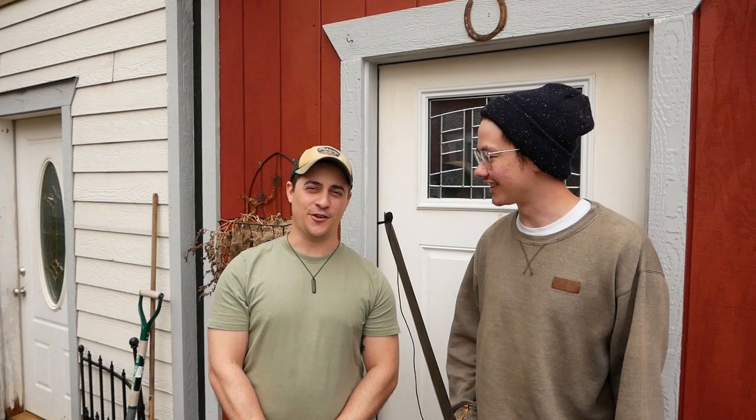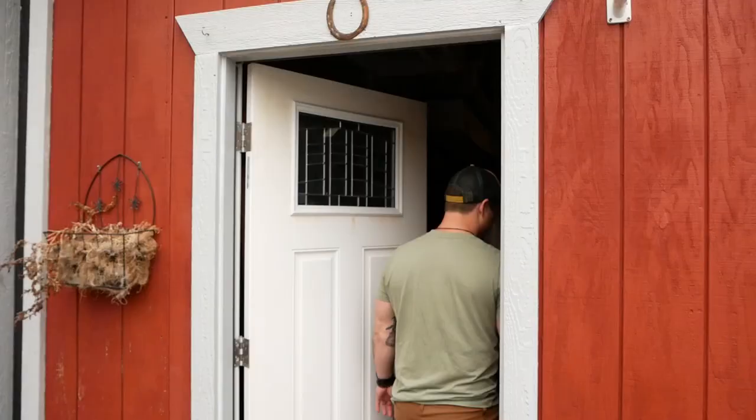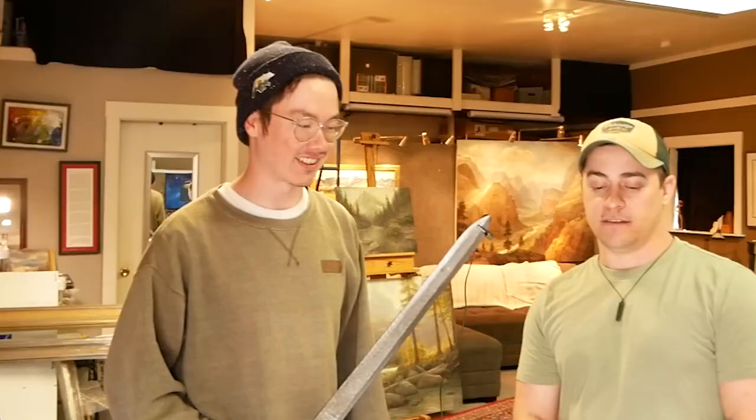Just don't mind the mess — we're going into a work zone here. I share the studio with an artist named Richie Carter, so we split it down the middle. Right now I've got a solo show opening in about a month, so everything you see is part of that process. It's definitely not all painting — a lot of people think being an artist is just using a brush all day, but there's a lot of screwdrivers and computer work and admin stuff.